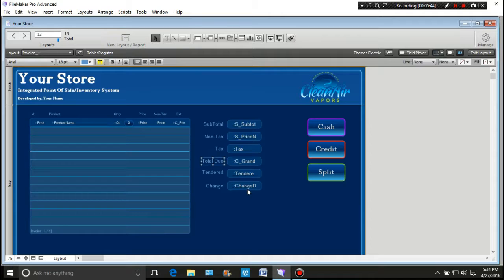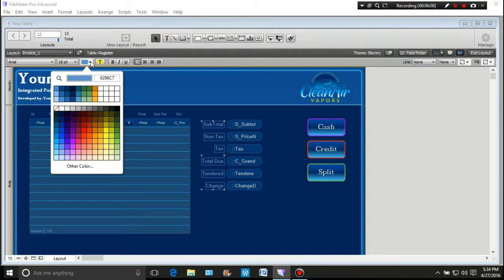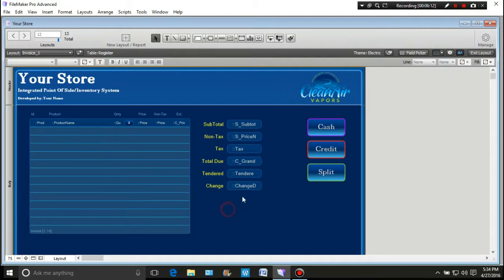And if you want to just go straight up and down, the best way is to use your little directional keys, or your directional buttons, the up, down, left, right. That way you know that they're directly in line. Now you could select all of these, you can bold all of them, you can change the color of them. I am kind of a big let's change the color of things.